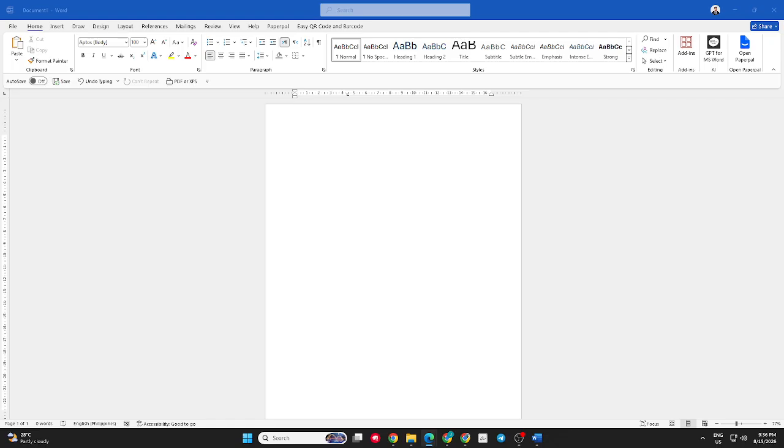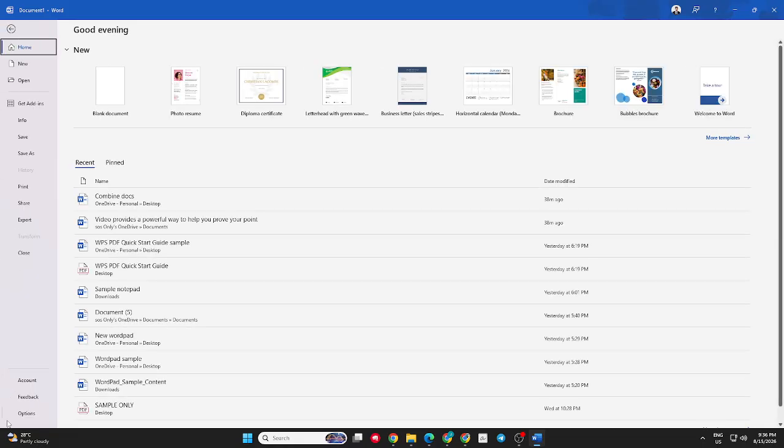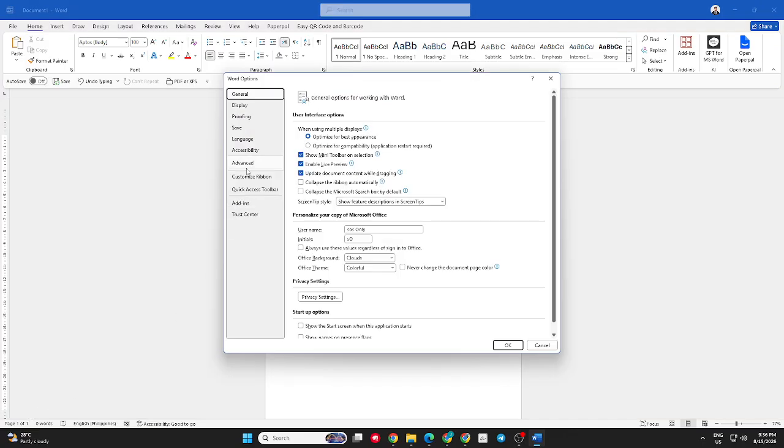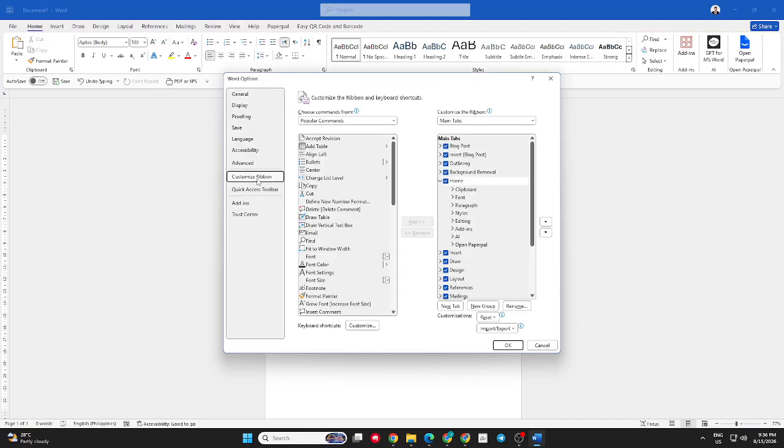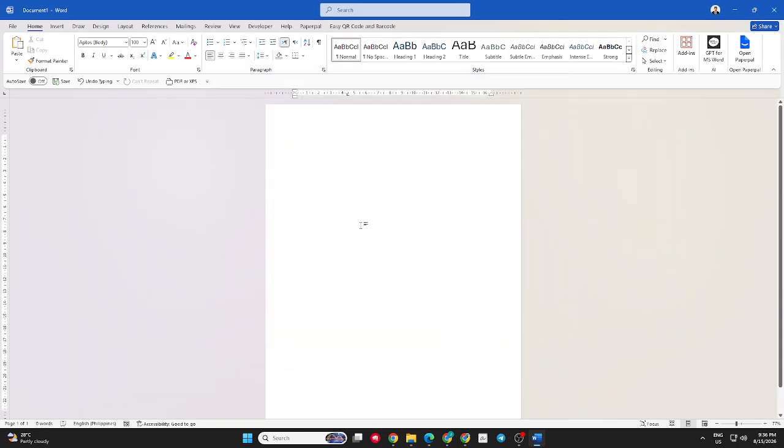First, open Microsoft Word and open the document where you want to add the drop-down box. To use a drop-down box, you need to access the Developer tab. If you don't see the Developer tab on the ribbon, go to the File tab and select Options. In the Word Options window, select Customize Ribbon. On the right side, find the Developer option and check the box next to it. Then click OK. The Developer tab will now appear on the Word ribbon.